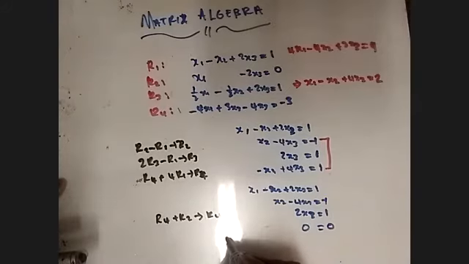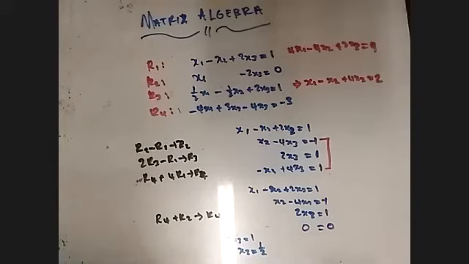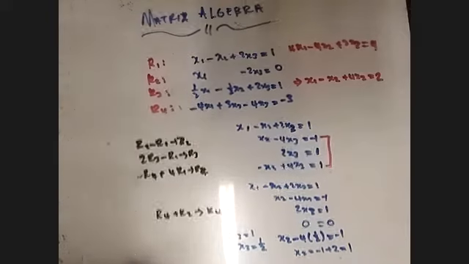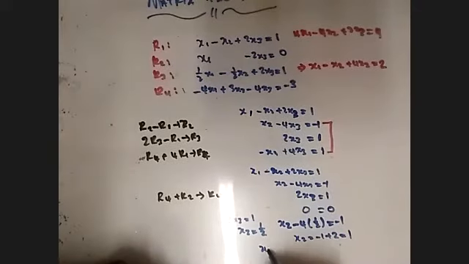Okay. So now let us find our values. Our 2x3 is equal to 1, meaning that our x3 is equal to 1/2. Now let us find our x2. x2 minus 4 times 1/2, which is x3, is equal to negative 1. What is 4 times half? It's just 2, right? So it becomes x2 is equal to negative 1 plus 2, which is 1. Okay. So let us find our x1. So our x2 is 1. So it becomes x1 negative 1 plus 2 times 1/2 is equal to 1. So this is 0. So our x1 is equal to 1.